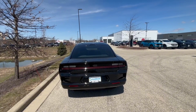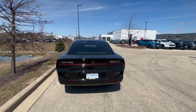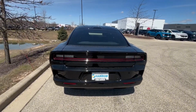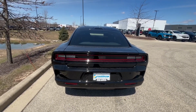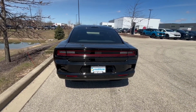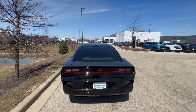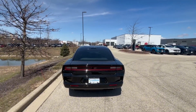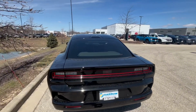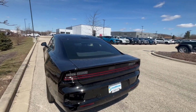And a lot of things that you don't see on a regular electric vehicle is going to be a regular key fob with remote start. So that is what your exhaust sounds like, and I do have to say it does sound quite nice. And even though it is just a speaker underneath there, I do think it does sound pretty cool. Now, of course, you can just tap twice to turn it off.